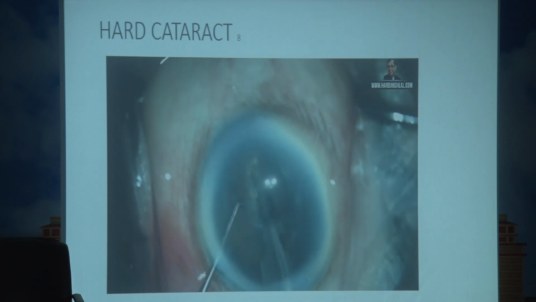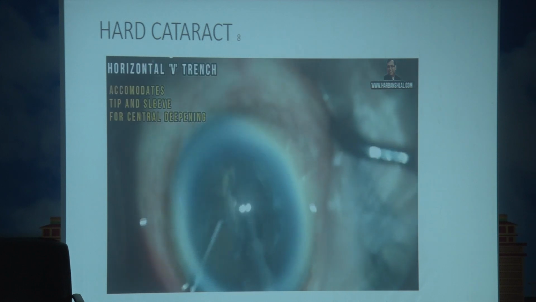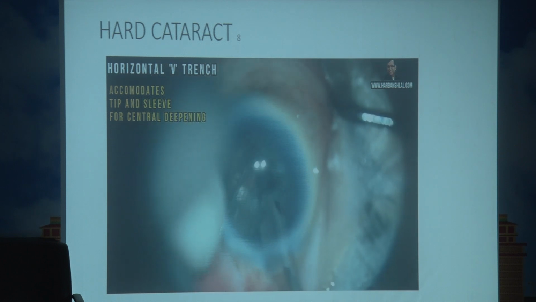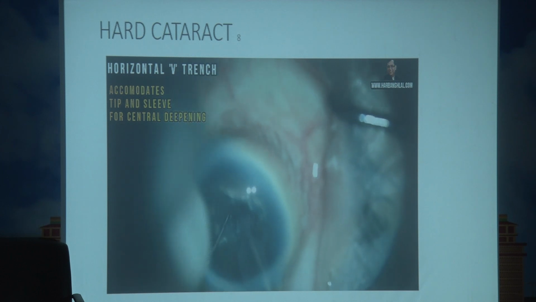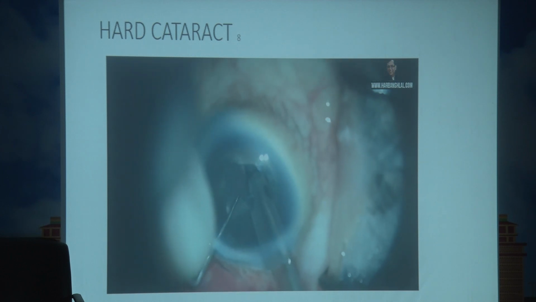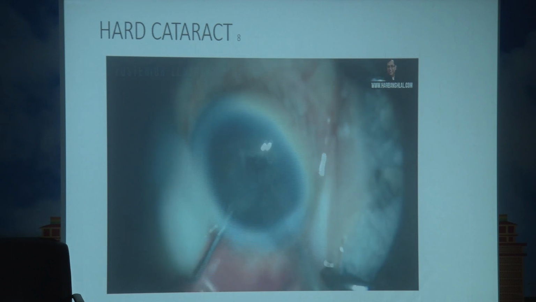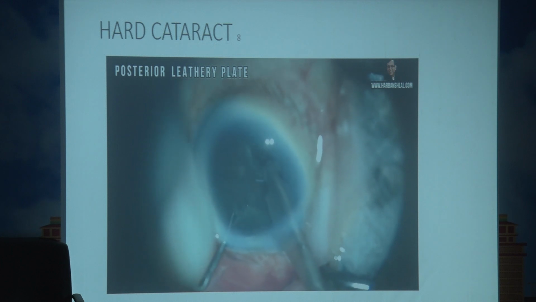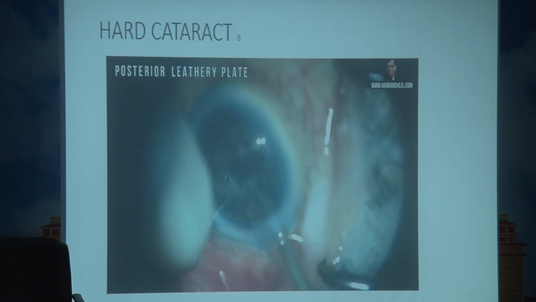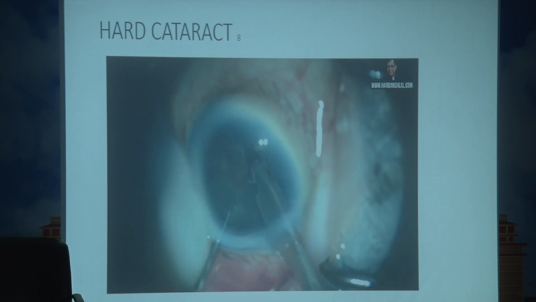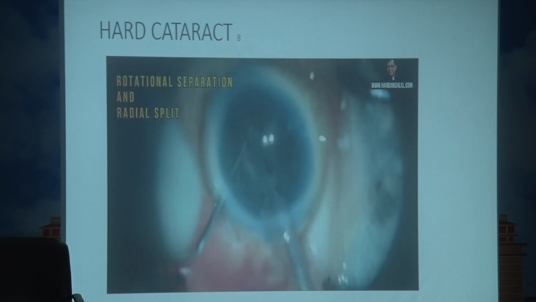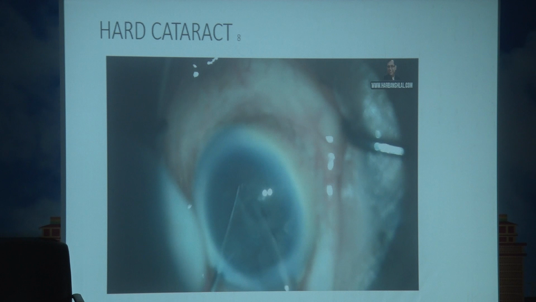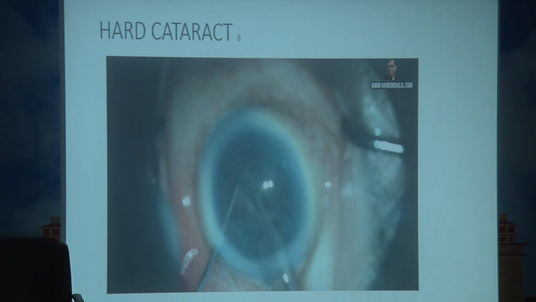Once you reach the depth of the nucleus, many times you will find that you have gone to the depth, but there is a posterior leathery plate which does not give way, and we try to crack it over here, but the posterior leathery plate is holding on. So the best way is, I'll hold one end of one heminucleus with the highest vacuum available on the machine, which is 600, and with the chopper I will do the radial split. Instead of having a central split pulling a lot of fibers in one go, you hold just one end with a vacuum setting.